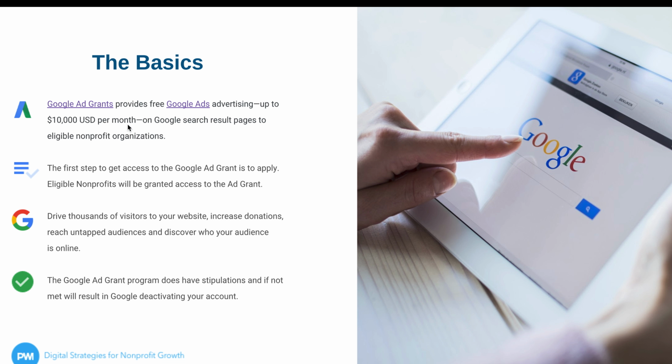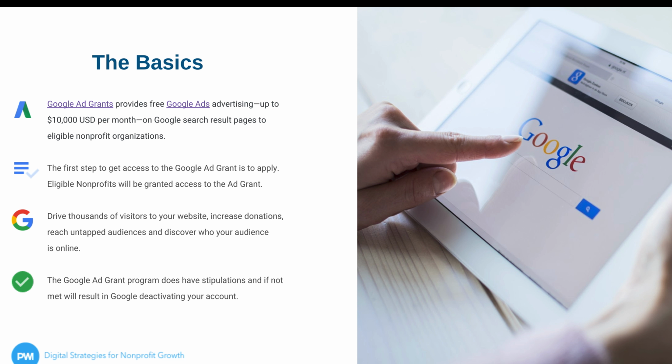All right, so what is the Google Ad Grants? The Google Grants provides free Google Ads advertising up to $10,000 per month on Google search results pages. And this is eligible to any nonprofit. The first step, if you haven't applied yet, is to go to Google and type in Google Ad Grants program or Google Ad Grants, and the first thing you will see is apply. At Project World Impact, we do apply and have a great relationship with the grant team because we're certified. So if you don't have the Google Ad Grants, by the end of this, hopefully we can work with you to get you signed up, or you can go through Google.